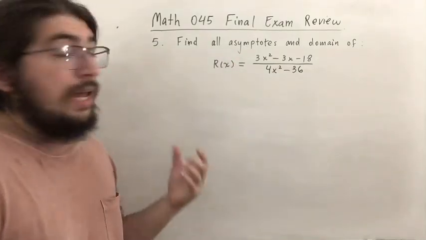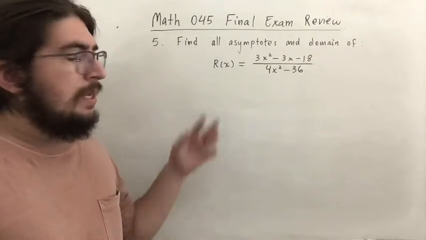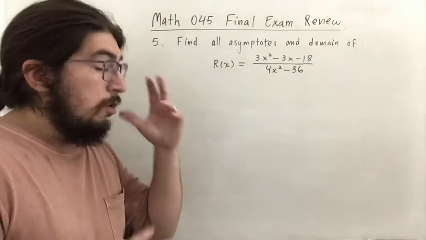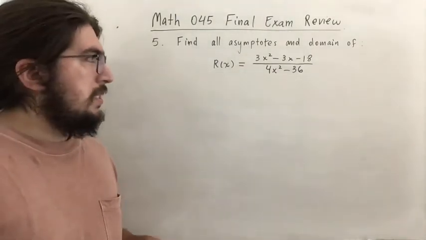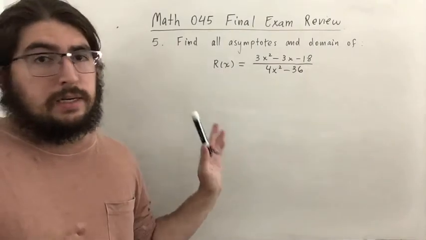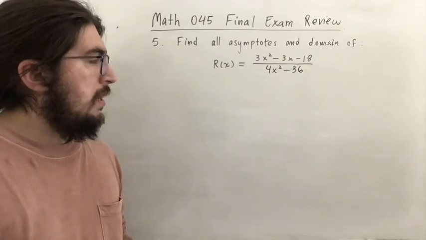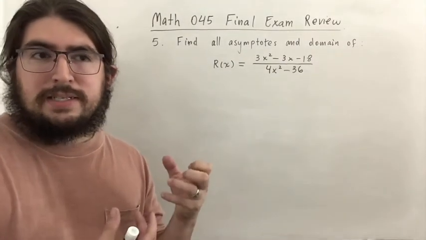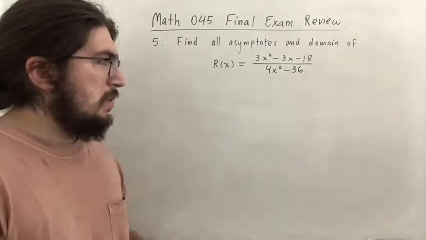We're asked to find all asymptotes, so vertical, horizontal, possibly oblique asymptotes, but I know since the degrees are the same, there's only going to be a horizontal asymptote, no oblique ones, and domain. Now this is kind of tricky actually, because domain you find without canceling at all, but asymptotes you find after cancellation. Why that happens is because any factor that canceled out that involved x would correspond to a hole in the graph, which I may discuss as we go along.